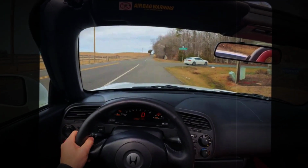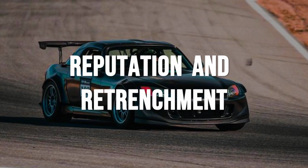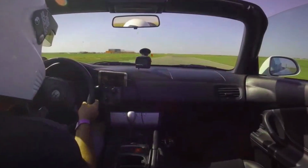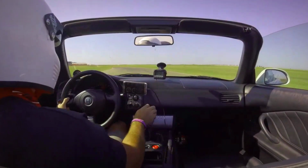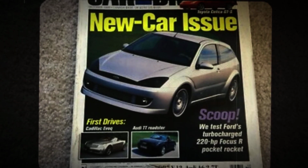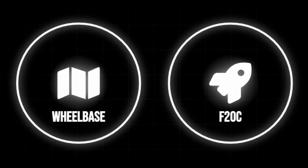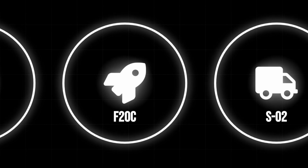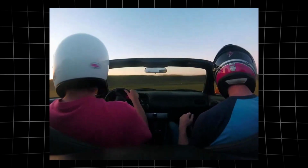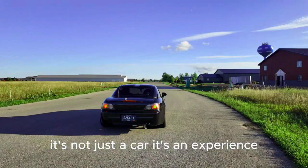Enthusiast circles still debate the S2000's handling, and no topic stirs more discussion than the so-called snap oversteer of the early 2000s AP1 models. Stories spread quickly in the early 2000s. A short wheelbase, high-strung power delivery, and the original Bridgestone S02 tires could combine to send the rear end sideways with little warning. Owners described sudden breakaway in corners, sometimes blaming the car, sometimes the driver.